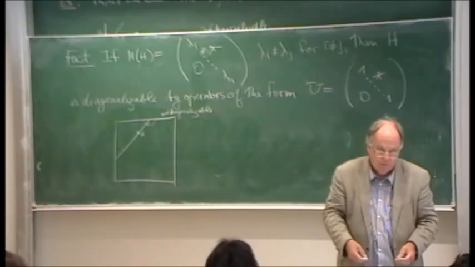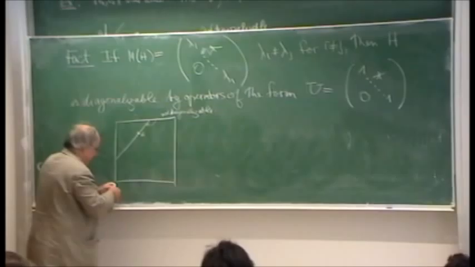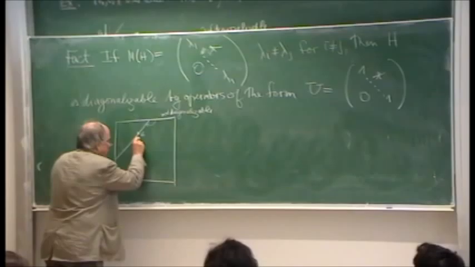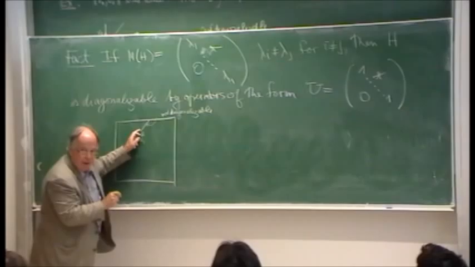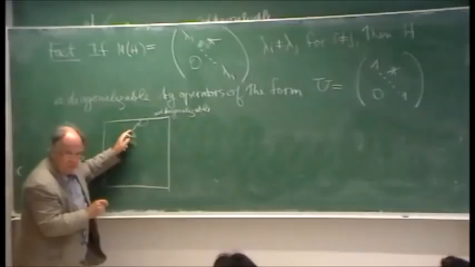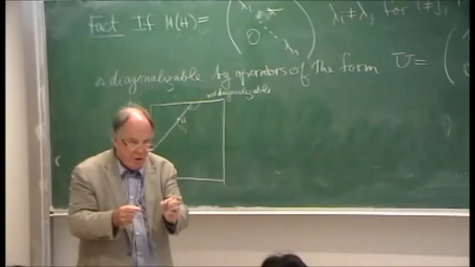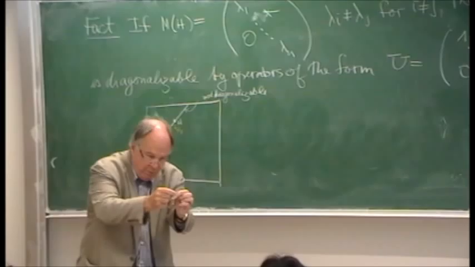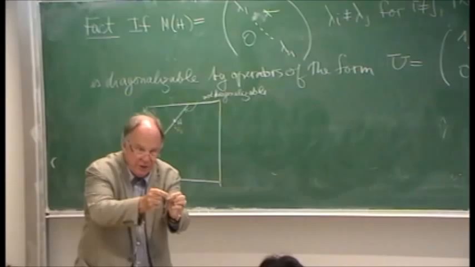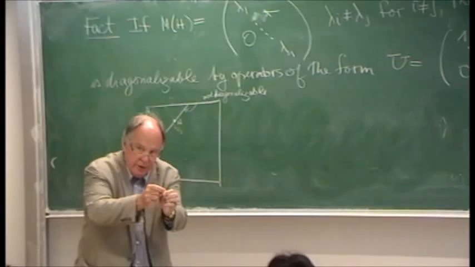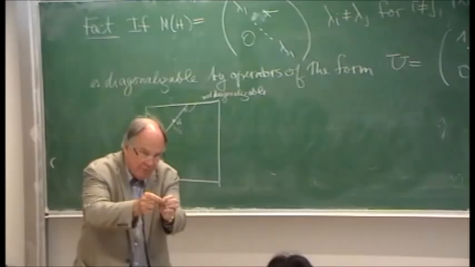So I hope you see that nearby, let's call the operator H epsilon for the small earthquake, there is a diagonalizable operator. You give me any small number, and I can make the earthquake of that size, I can make all the diagonal terms different, can't I? So for every operator, there is an operator arbitrarily nearby. That means you give me the distance and I can find an operator within your distance. You get what I'm saying?